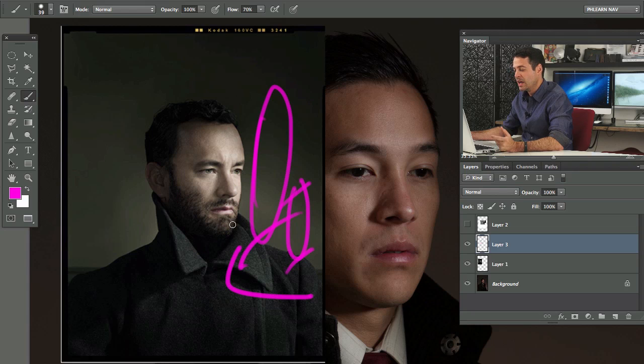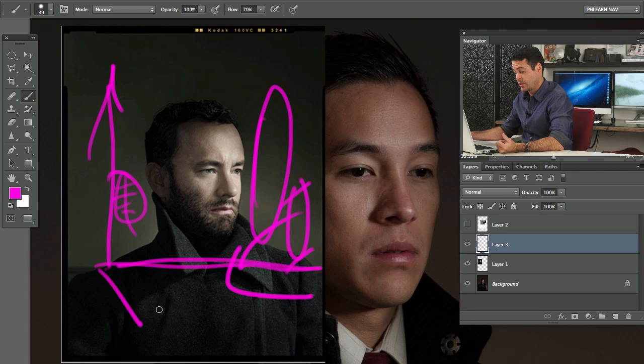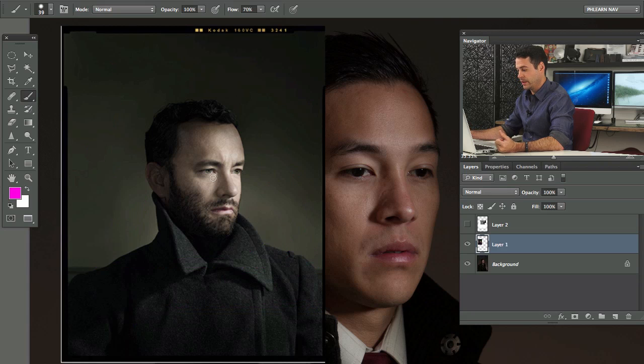I decided to use two lights. To light up this side of his face you could use a spot grid, like a seven-inch reflector with a ten-degree spot, just to light up that side without hitting his ear. I didn't go that route, so that side of my subject's face is a little bit darker, but I'm okay with that. For the shadows, we don't want completely black — they're pretty dark but not totally black. I used a fill light, shooting a light into the back wall. Then there's a nice gradient from light to dark on the backdrop, which I figured a strip box right underneath would produce.